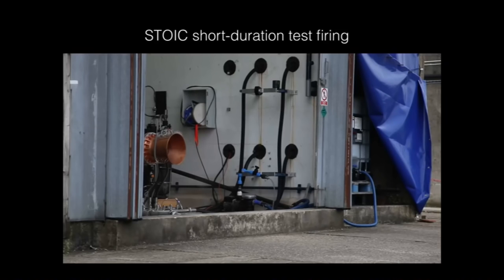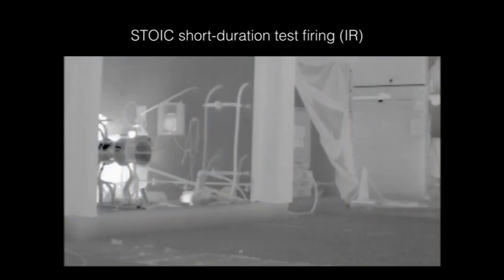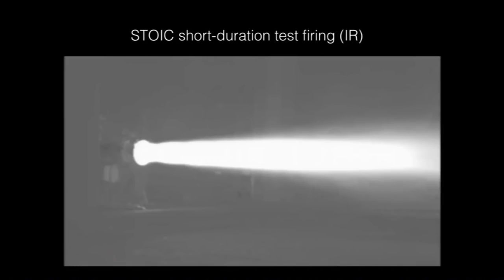Then just for shiggles, we can see the same thing in infrared. You notice the flame wasn't very visible. This is a characteristic of hydrogen flames. They're really, really hard to see, and this actually can have safety implications. But if you've got an infrared camera, you can see exactly what's happening. It might take a while to play. We'll have to be patient. There's no sound on the infrared camera. You can see the big glow in the background. That big white glow is actually the compressor that makes the compressed air that runs the rocket. There it goes, yeah.